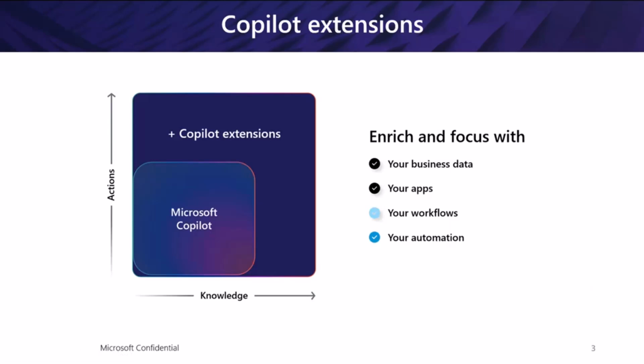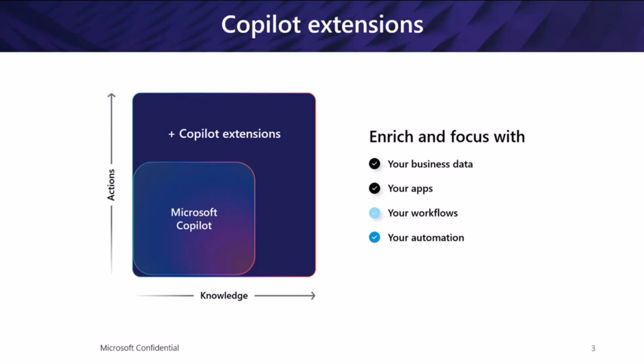One thing that's key here is extensibility of Copilot. When you're using Copilot by itself, if you just go into Teams or Bing or anything using Copilot, it's using base knowledge that's available to everybody. It's information culled from the internet and from the learnings that the Copilot had when it was created. This allows you to get information about anything on the internet, like how do I write an Excel formula for this particular problem, but it doesn't know anything about your business. The nice thing about extensibility is being able to take your enterprise data and bring it into your Copilot so it does exactly what you need and lets you access your data in a meaningful way to help out your customers.